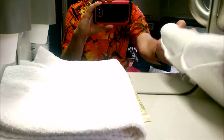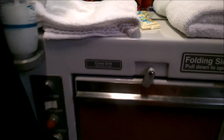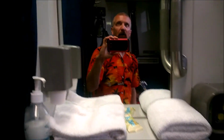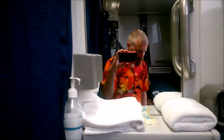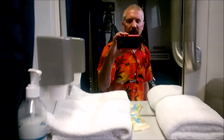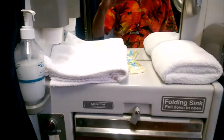So it came with towels, a little soap for cleaning up. Now if you're by yourself in a roomette traveling, that's perfectly fine, great and dandy, right? But if you're traveling with somebody and you have to use the bathroom, you can go down 3 cars basically to find a bathroom, or you can go in here, but then you got to basically kick out your roommate and go to the bathroom, which is just really weird. Luckily they have curtains here you can close, and a curtain on the door you can close for privacy.